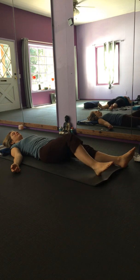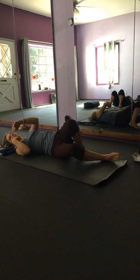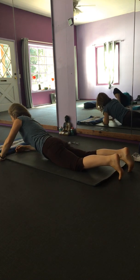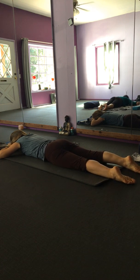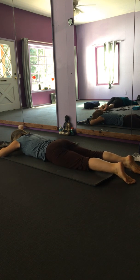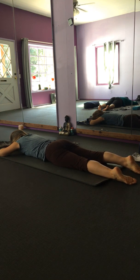And then when you're ready, let's bend our legs and roll onto our bellies. So we're going to roll onto our bellies effortlessly, bringing our forehead on the back of our hands or supporting your forehead on the blanket rolled up, leaving enough space that your nose isn't smashed into the floor. And let's do a few Reichian breath works. So let's do this for about a minute, inhaling and exhaling through our mouth.